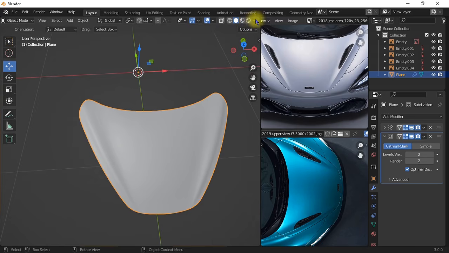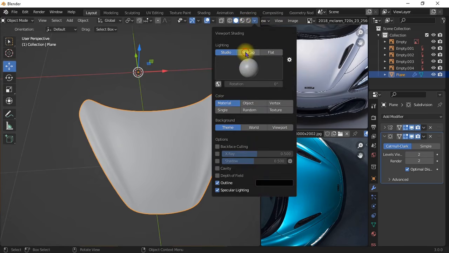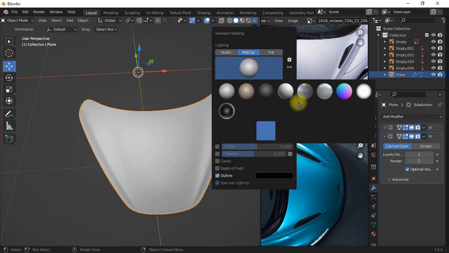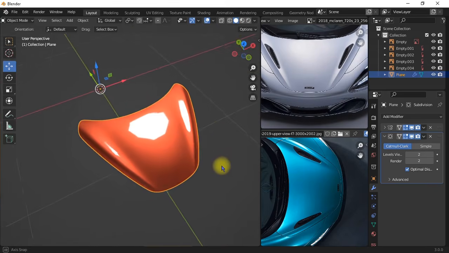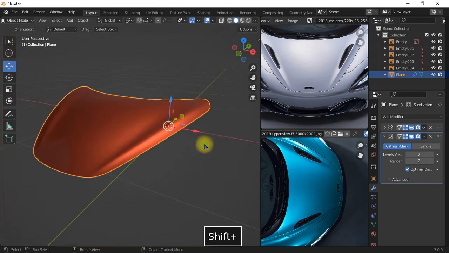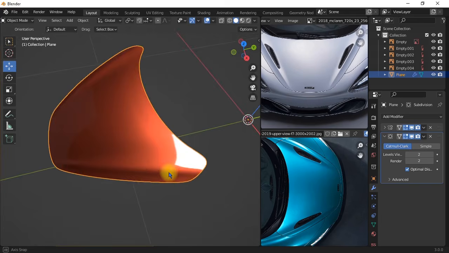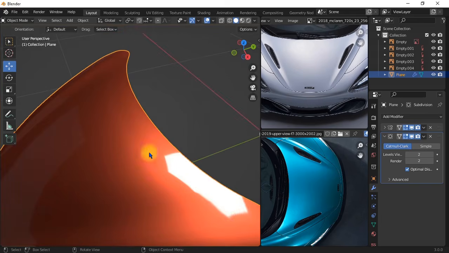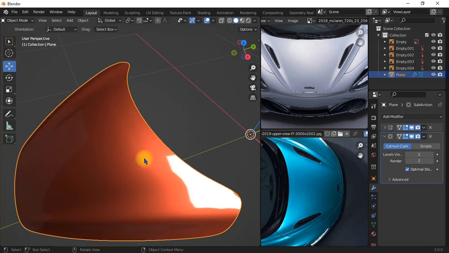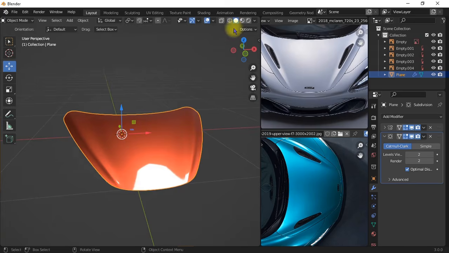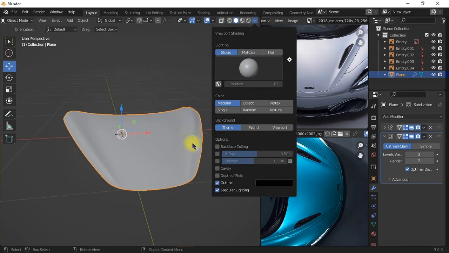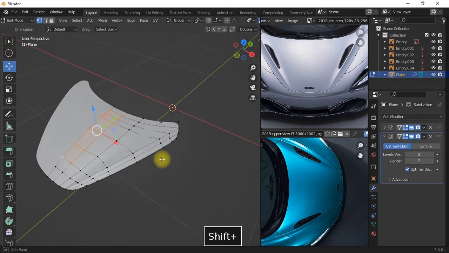Hold on, let me turn on this matcap and choose the bright red one so we can see what's going on here. Okay, I think we're good. Okay, those vertices, those edge loops we have here are really causing some problems on the side. So hopefully there's a way we can correct them and remove some.